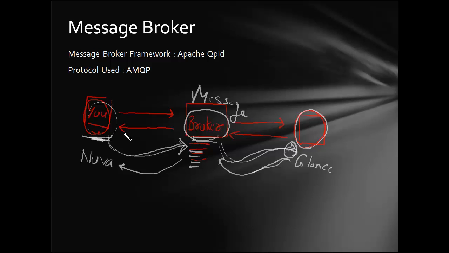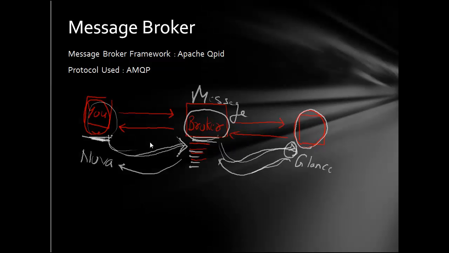Simply because this sender service sends some message and says, I want this type of services, right? And this message broker has to find this type of services and help them. But the main thing is, what is a message broker? The message broker is just a concept, right? But if you want to implement a message broker, then you require some kind of software, right?